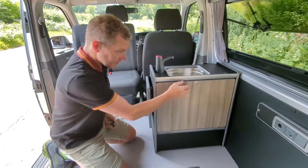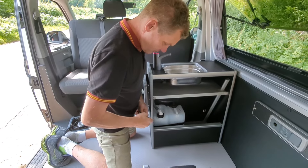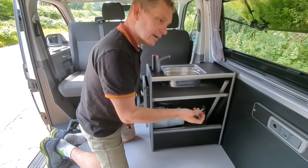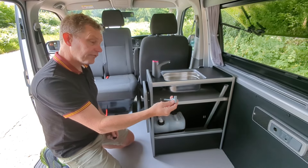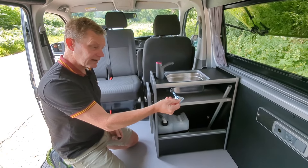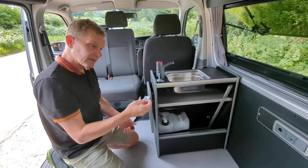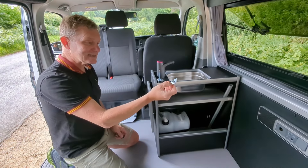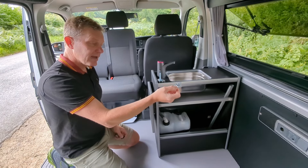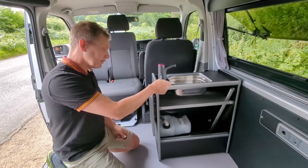There are a couple of mounting slots in the bottom of the pod. It can either be bolted down, or if your van has a factory rail system — like the Volkswagen California — we have Volkswagen anchor cleats. The same applies for the Atlantis vans, the Citroëns and the Peugeots, the Toyota ProAce, and now the new Fiat as well.